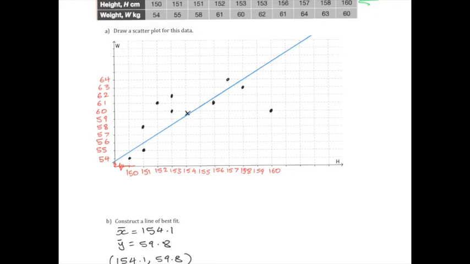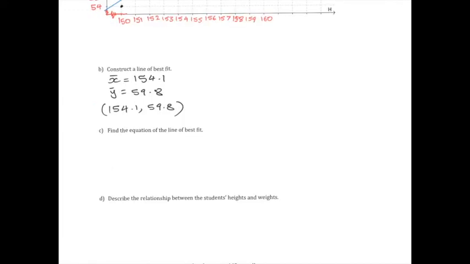So tell me, girls, just look at my line for a second. Does that roughly follow the trend, do you think? Are you happy with that? Now, actually, I don't know. Does it have the same 1, 2, 3, 4, 5? I think it does have the same on the side. Now, girls, that is not the only correct answer. Yours might be slightly off either way, but not very off, because I think then it would not follow the trend anymore.